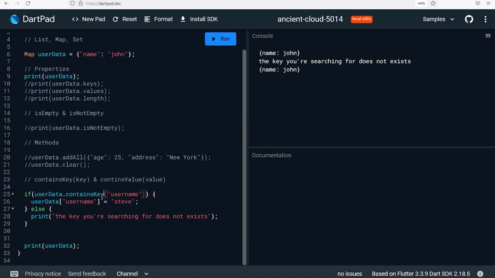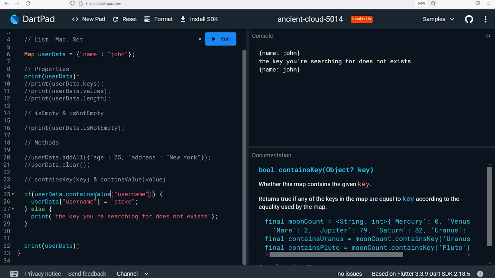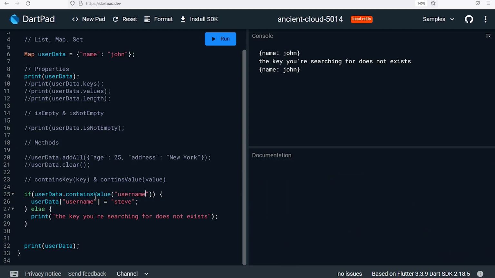And next we have the contains value. If it contains any key value John, simply update the username field or key to Steve Jobs. Otherwise print the same message, the key you are searching for does not exist.